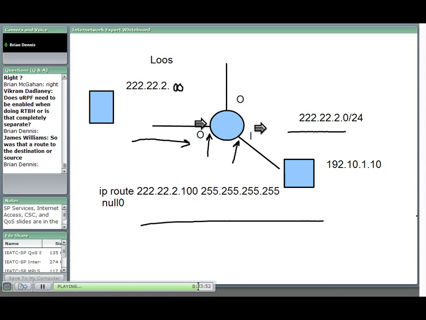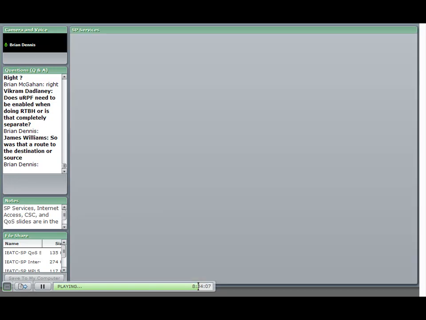So when the packet first comes in, unicast reverse path forwarding says to check the source. The source is null 0, so it drops it when it first comes in. So it's like filtering without filtering.